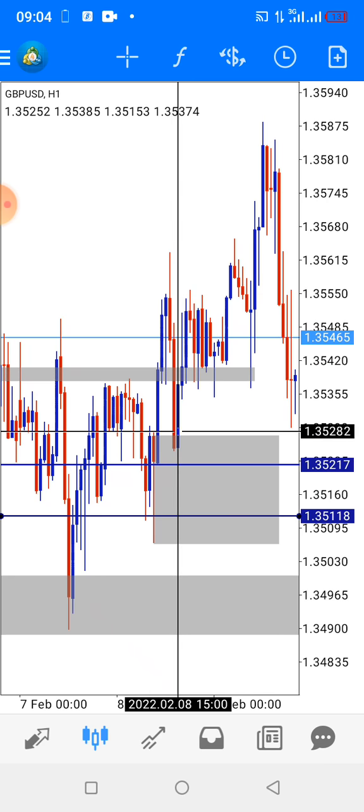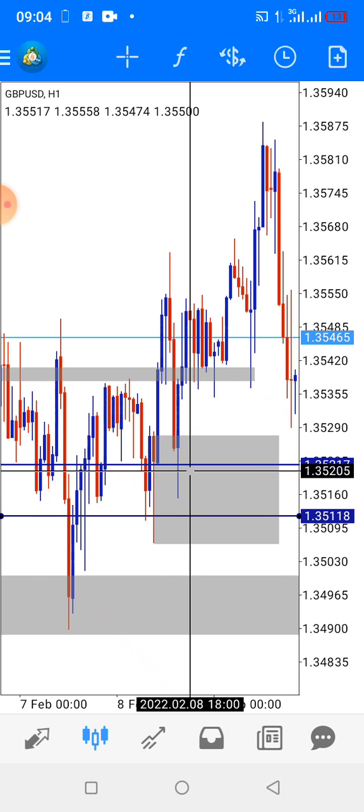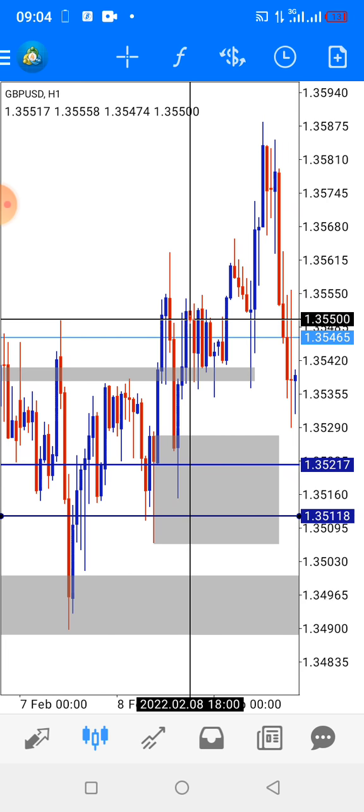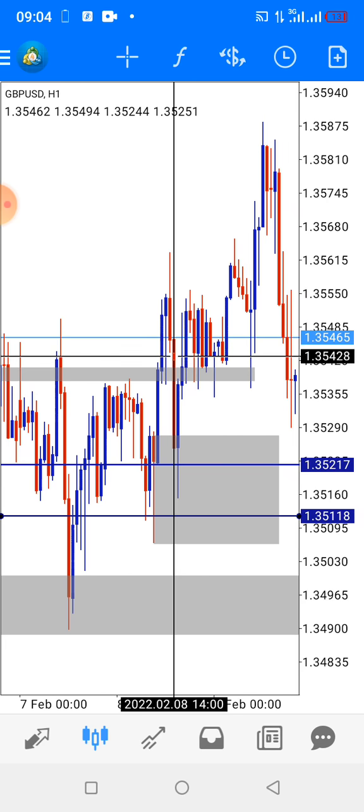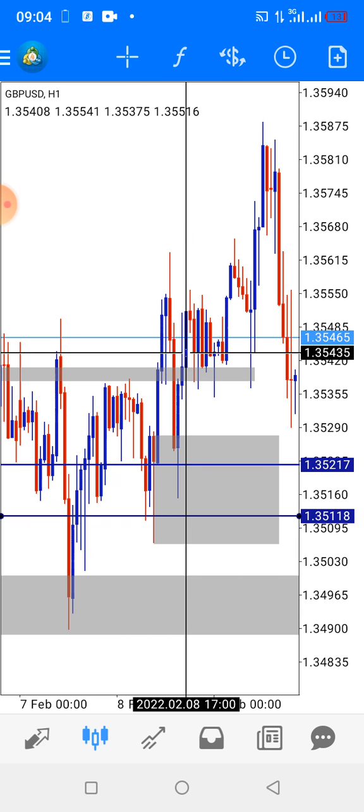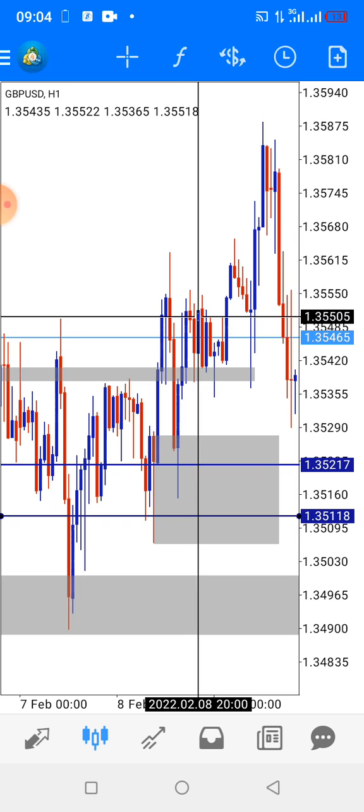So price came back to the demand zone. You missed the buy. Fine. When you missed the buy, I told you earlier, wait patiently. You must see a kind of big bearish and bullish engulfing. Price went up. No sign of volume yet. You waited. Okay. Remember, this is just a big candle, not a bullish engulfing candle. So you have to wait patiently. So price went here, came back, played around again.